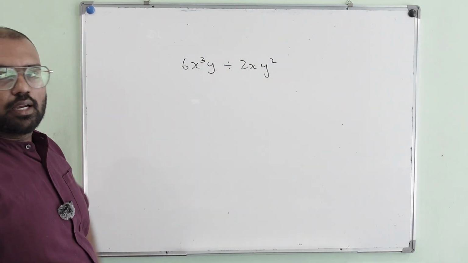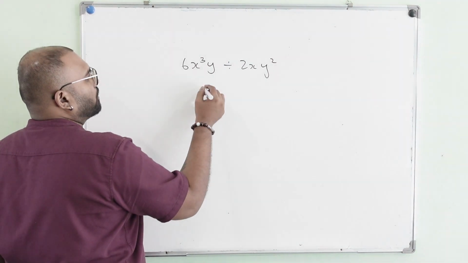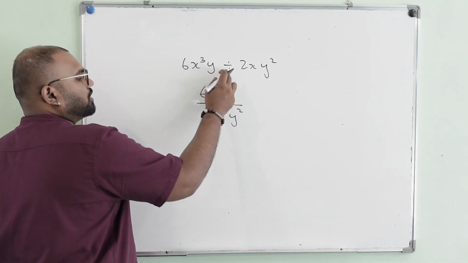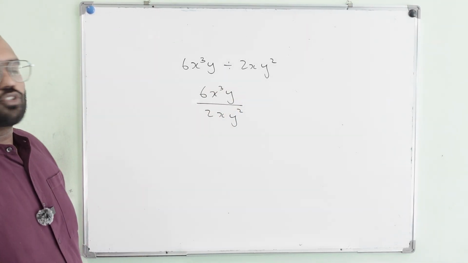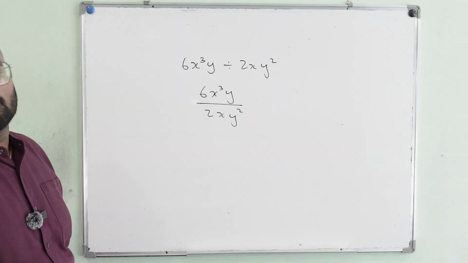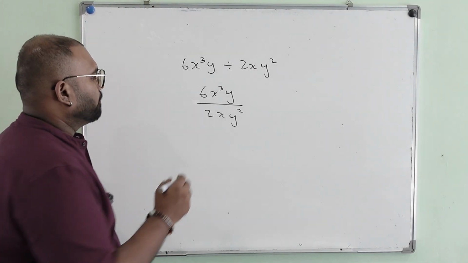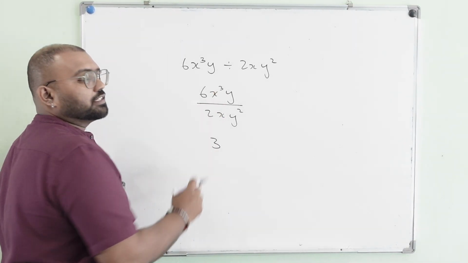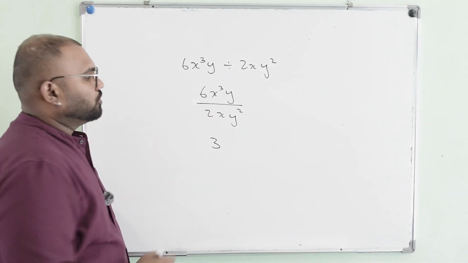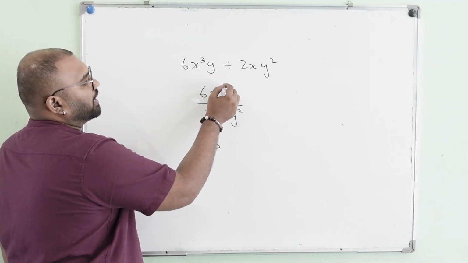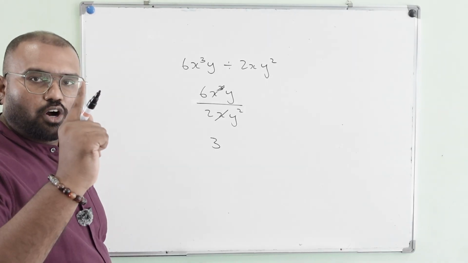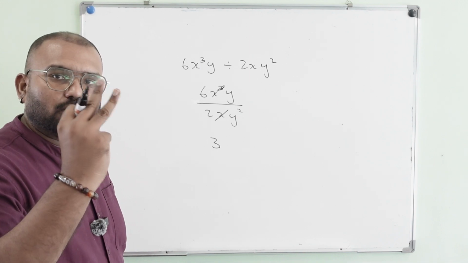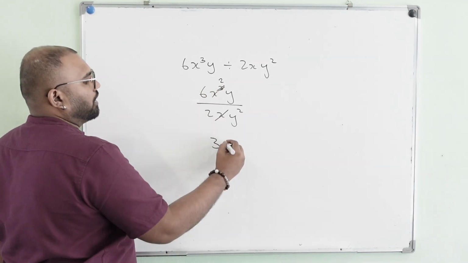Okay, let's check this one. Soalan dia, tengok sini. So you do 6x cube y over 2xy square, because divide means over. Clear? So then we do 6 over 2. 6 over 2 we get how much? We get 3. So we put the 3. And then x, here got 3, here got 1. Siapa kecil? 1 kecil. So kita potong the 1, kita potong di 3. From 3, 1 gone, balance is 2. 3, 1 gone, balance is 2. So we put here 2x square.